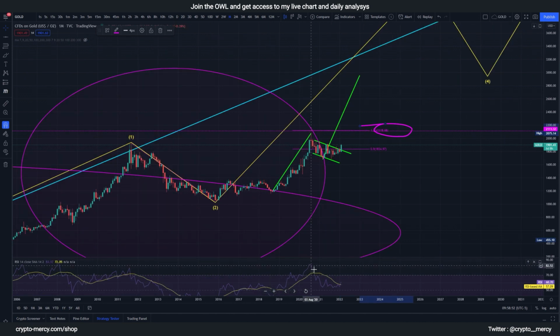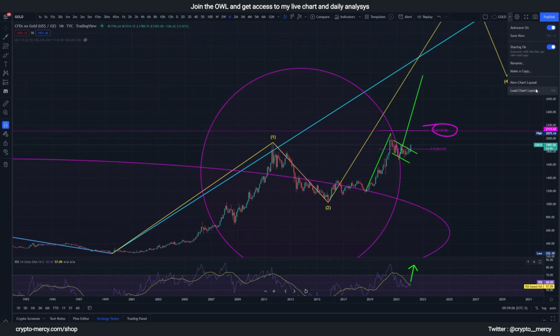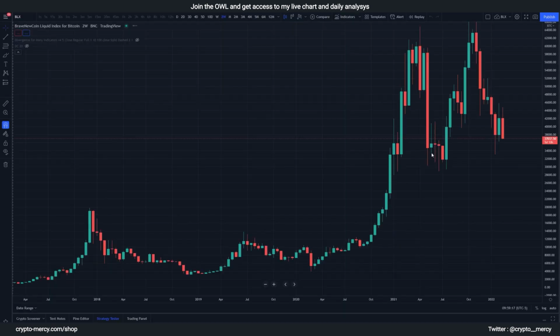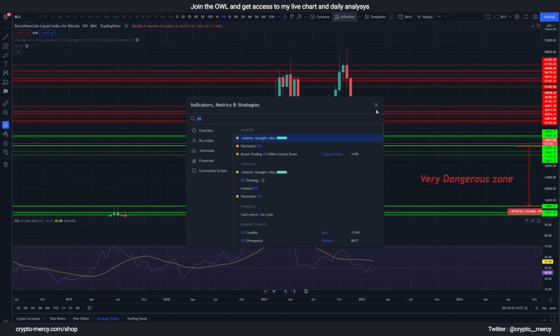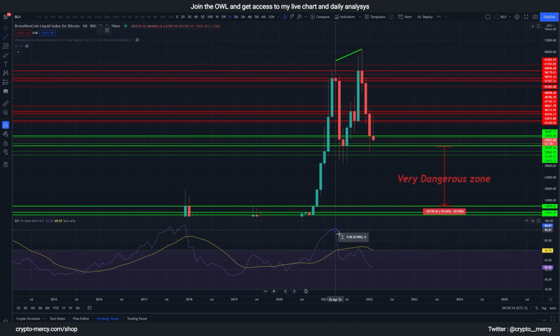We will see how the RSI will move here. I would like on the monthly chart that the RSI be able to create a new higher high right here, just like Bitcoin. And I'm gonna show you, I can load a Bitcoin chart, the BLX. Just like Bitcoin did right here, and I'm gonna bring the RSI on the table. Bitcoin created a new higher high here, but look, the RSI on the monthly chart created a lower high, which is technically a strong bearish divergence.